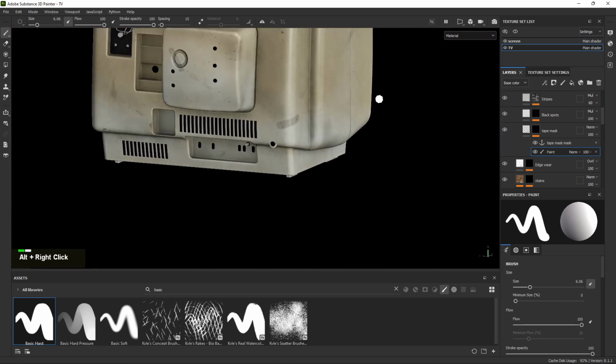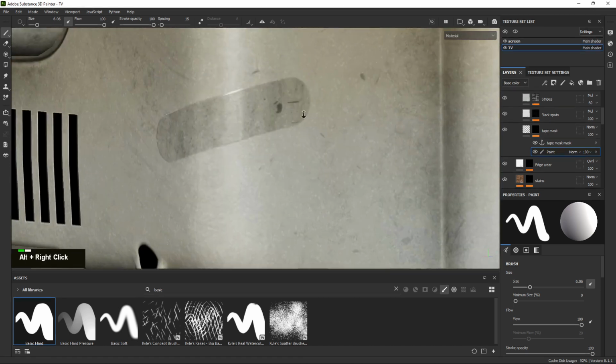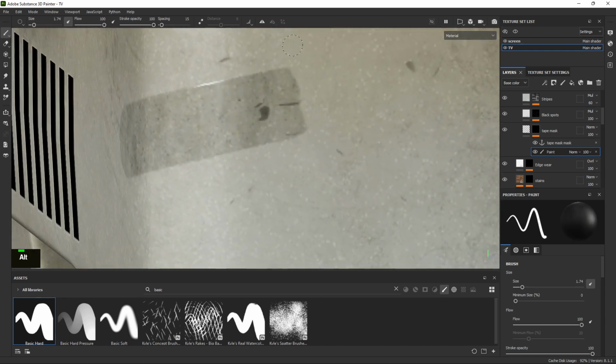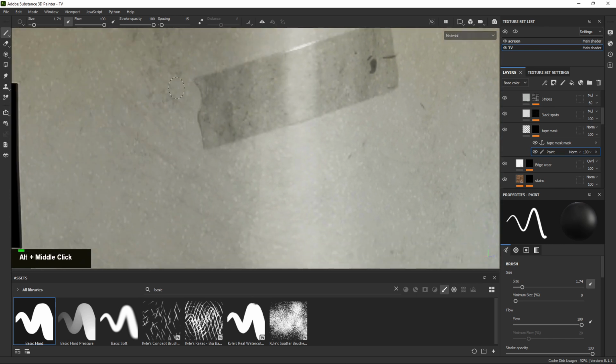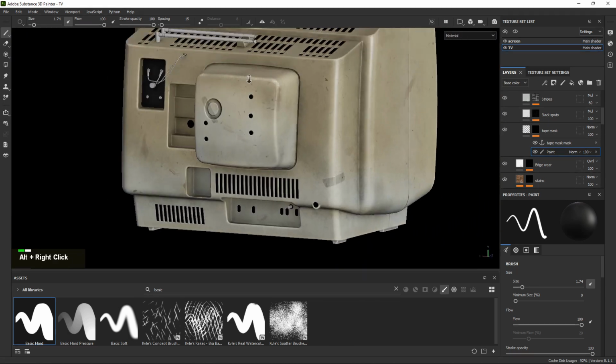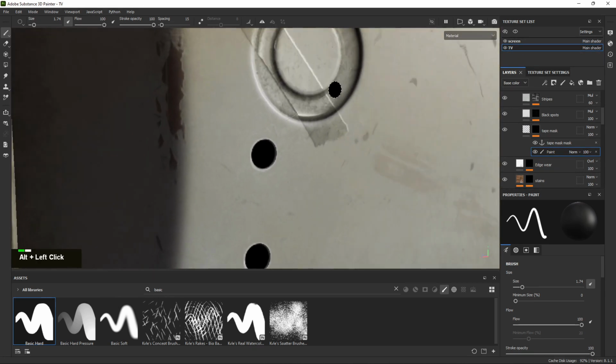Something like this. Alright, epic. And I'm just gonna press X to paint with black and just cut this out. Like this. Yeah.